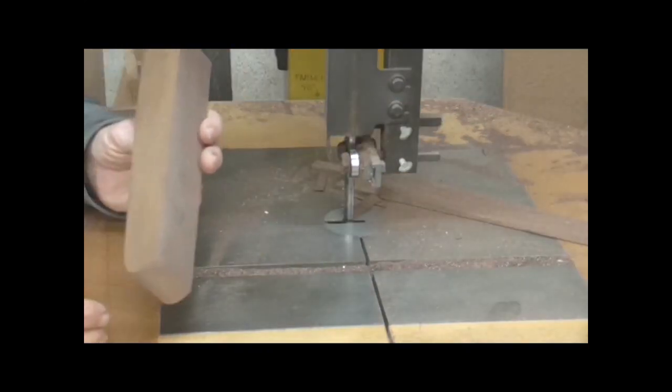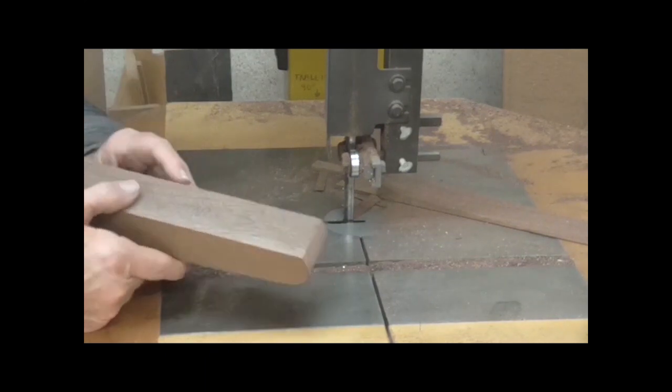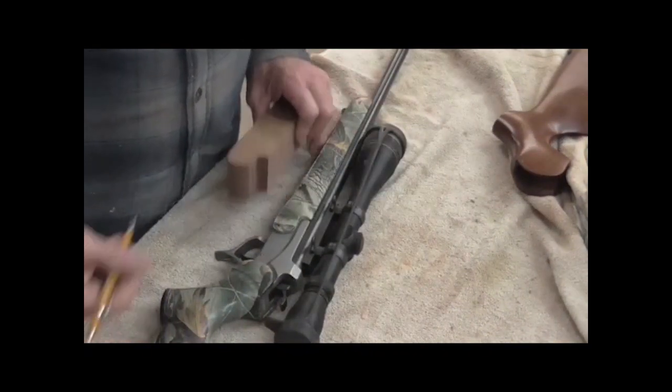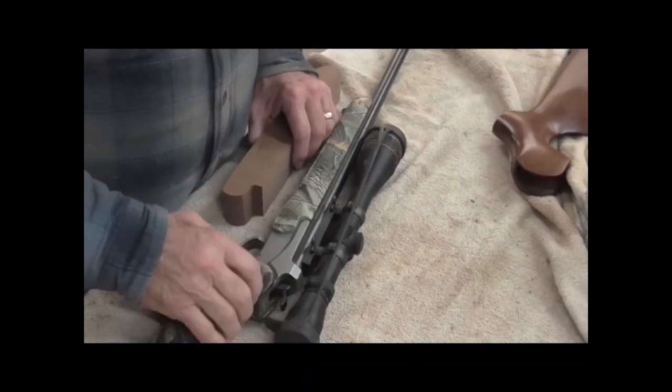That's just a touch fatter than the original. I can always sand it down, but to me it looks like it needs a little bit more beef up there. First thing I got to do in fitting this is take the middle out of this where it can fit around that receiver. That's the first thing.